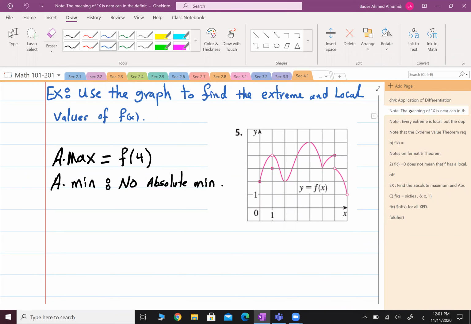Take 1 or 2 minutes to think about it and locate the absolute maximum, absolute minimum, local maximum, local minimum, and then we will solve it together. Take 2 minutes to do it. I think we did this one. We did not finish it yet. We did only absolute maximum and minimum. Still, we have local maximum and local minimum. And there is a very interesting point. I need you to think about it first.